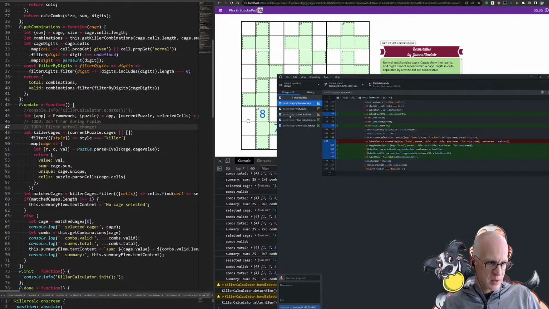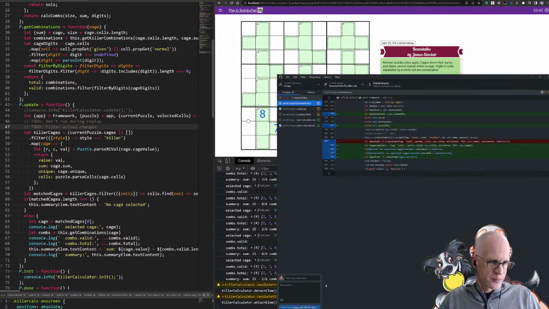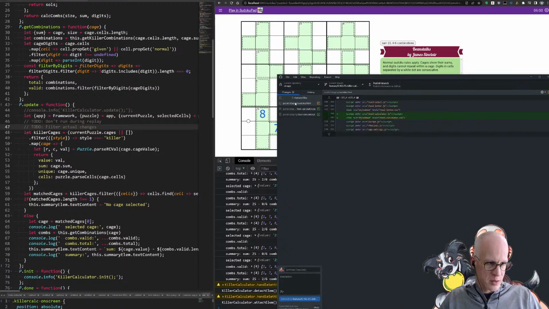So I might actually pull that out into a separate commit at least: support icons in settings dialog. That's potentially worth pulling into main independently of this current branch, so I can just cherry pick that. And here, add killer calculator tool. All right.